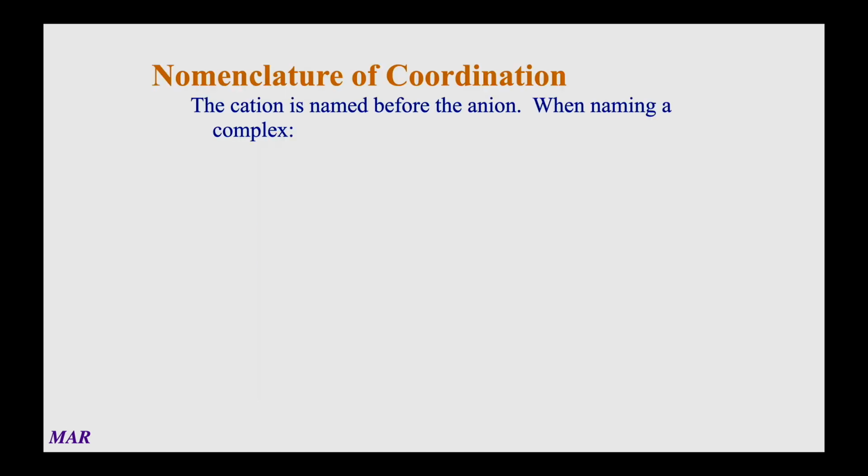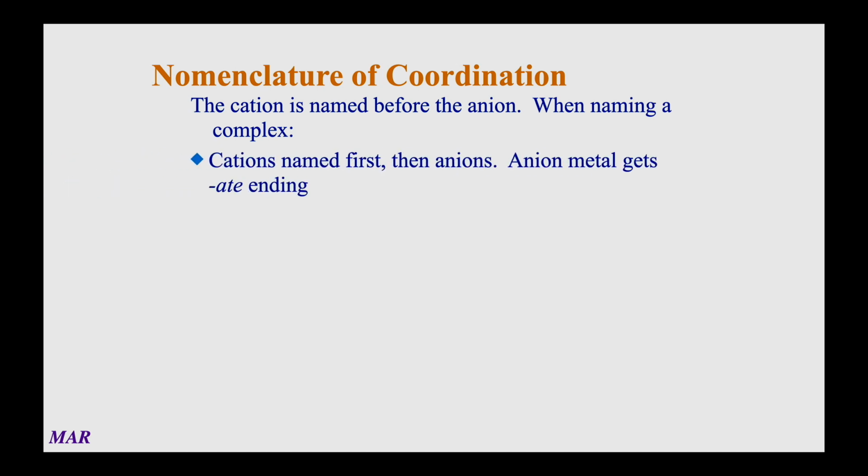The last big thing I really want to talk about in this section is how to name coordination complexes. And we haven't talked about these so far, but if you're ever in the outside world and you see one of these names, whoa, they look intimidating. They're usually long and they've got weird symbols in them. So I want to have a quick introduction to how to name coordination compounds, and they're not too bad. Like all compounds we've seen in chemistry so far, it's always cation first and anion second. Cations are first, anions second, but if there's a metal in the anion, it gets an -ate ending. And I'll show examples of all of this coming up.